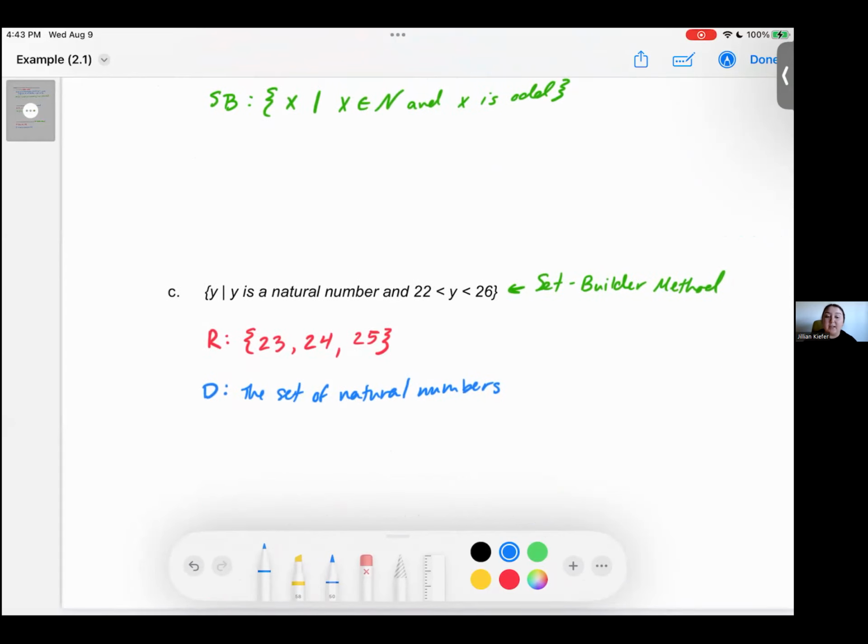But another way of writing this is saying the set of natural numbers between 22 and 26. So between 22 and 26 indicates not included. So not including 22, not including 26, but every number in between. So that's another way of writing it. Although you could still definitely write greater than 22 and less than 26. That's another way of writing it.